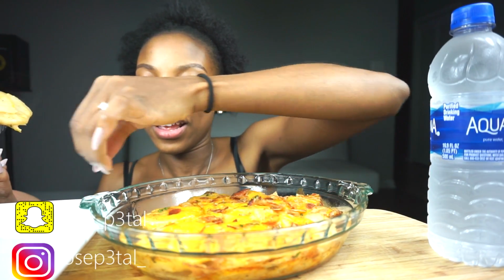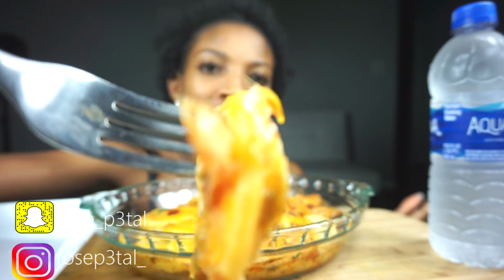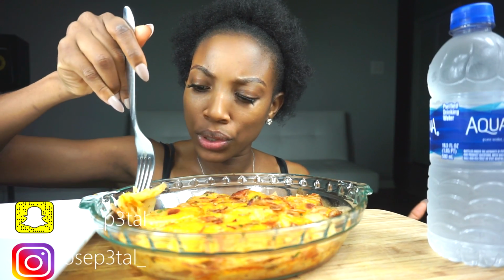Ooh, it's very cheesy and it's hot. I just made it. Yes, yes, yes, yes. I just love when my food is hot because sometimes I make them, I don't really have time to eat it right away because I'm taking pictures, doing all of that. But look at that. It's nice and juicy. This is perfect.